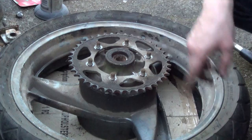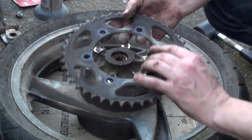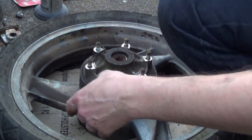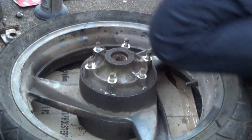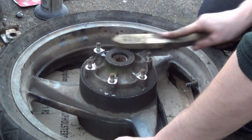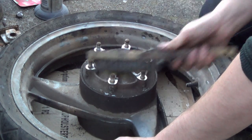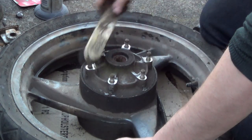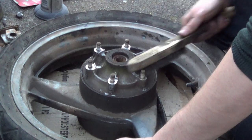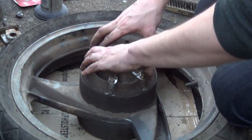Right. Oh, you can see what it was underneath. Old rocket. Be gone. All I'm going to do is clean out all the shite, make sure the new sprocket's got something to sit on.